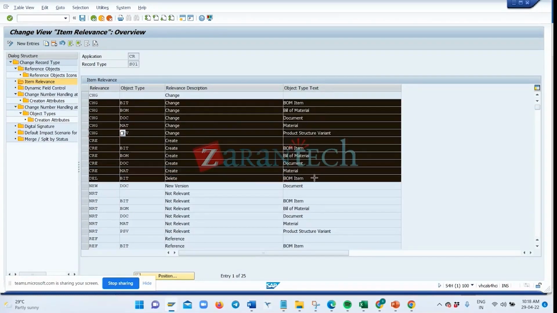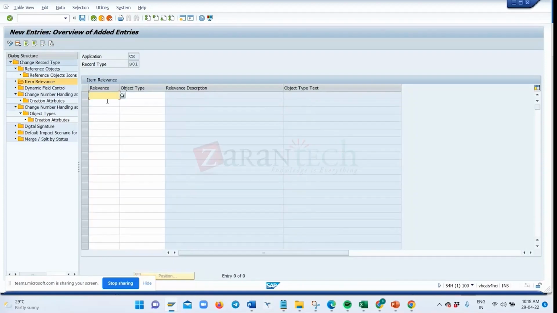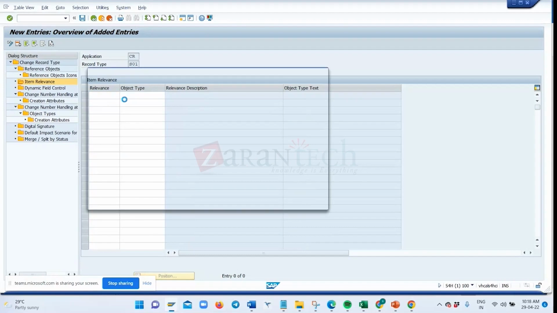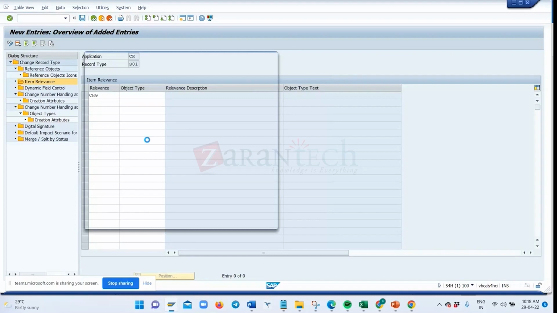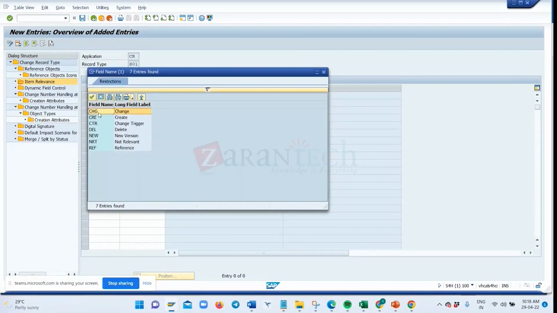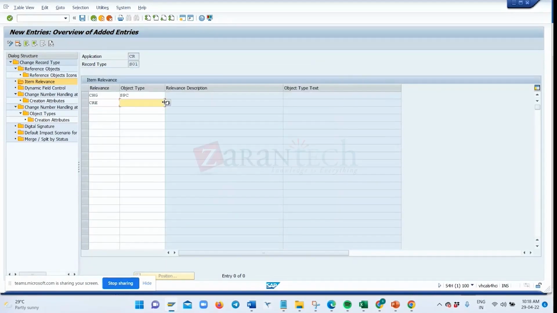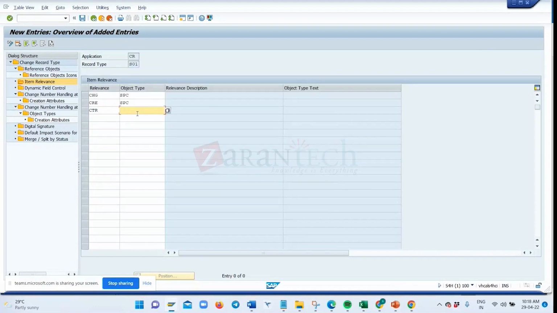I'll take this example and create an entry. I'll give the change object type. What was the object type? Specification, right? And then the creator, SPC. And the change trigger, SPC.